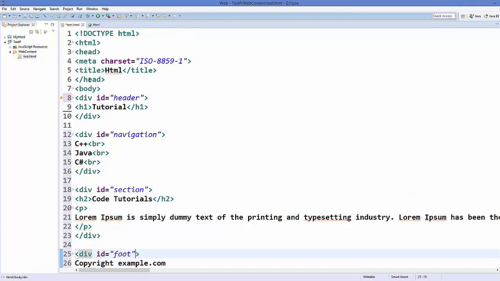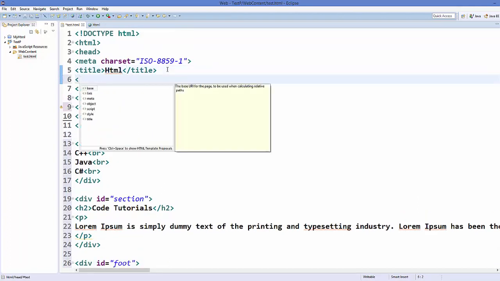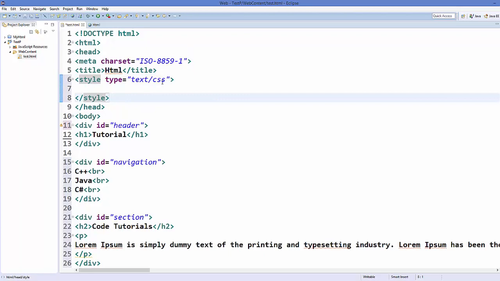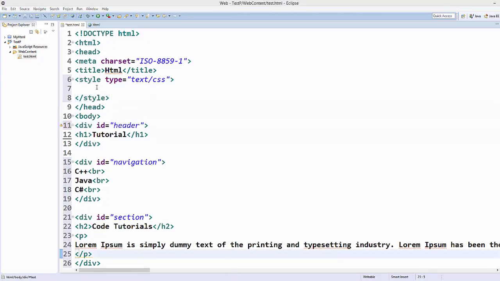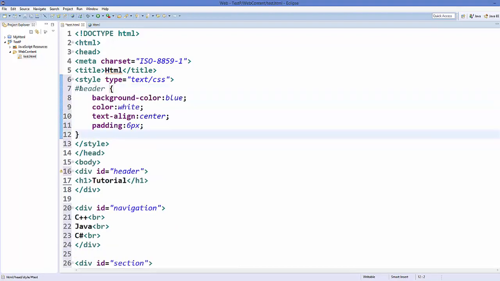Now I will go to the head here and I will add a style element. Inside this style element, first of all I will add the style for this header. So for this header I'm going to use this #header selector of the style, which will reference this header ID.